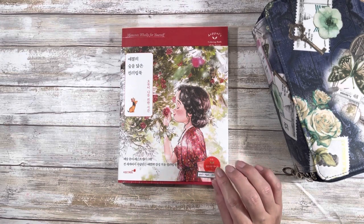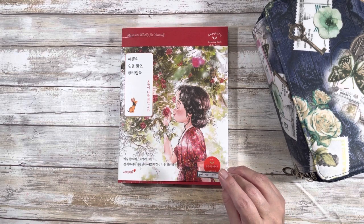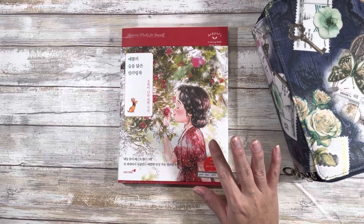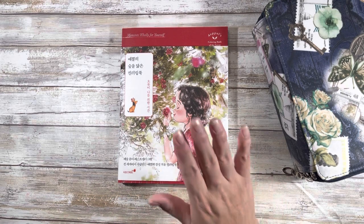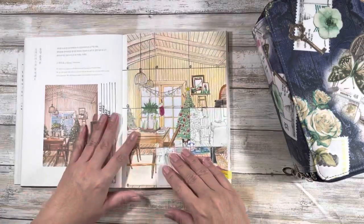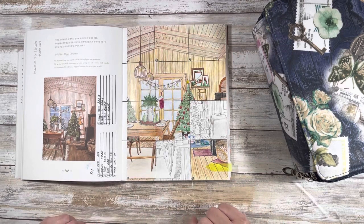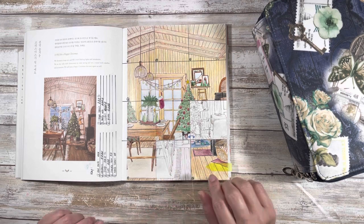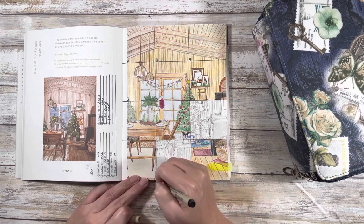If I seem both subdued but hurried, it's after work on Tuesday the 7th and I'm a little tired, but I also want to make sure I get this done so I have enough time to edit and schedule this out for Saturday and Sunday. So this is Opal's Moments Holy for Yourself. I do have the page tagged. These are her last two spots and I'm going to look at my pencils — I'd like to work on this one right now and then end the series with this one here, but it really depends if there's any blues, because the pencil set I'd like to use is my Black Widows. Let me just mark this as number 11.